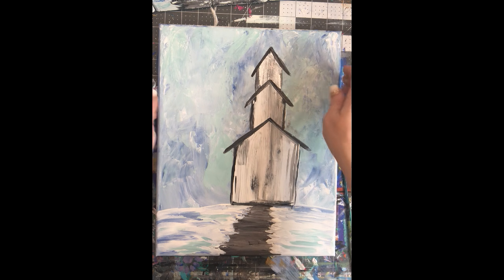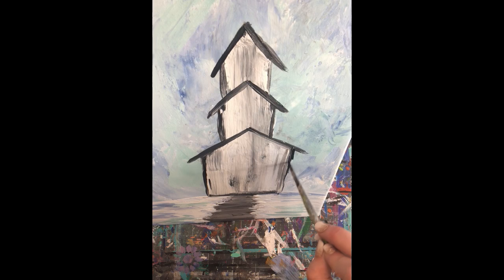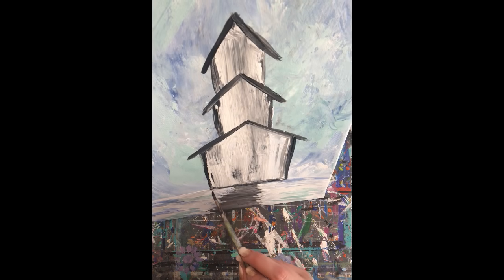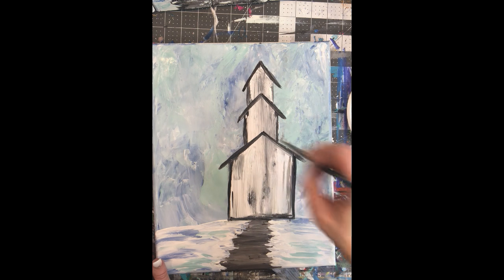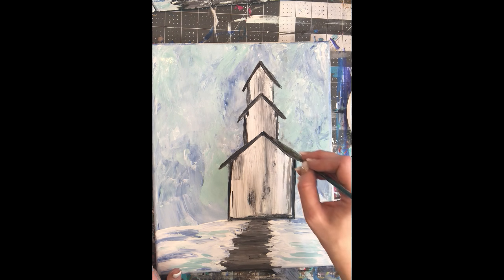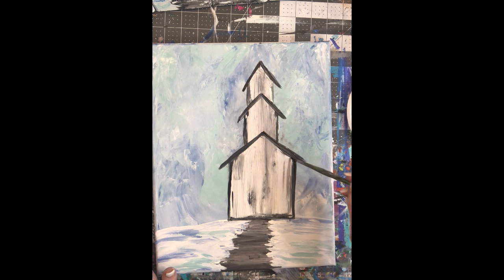All right, so I'm going to hold this up for myself to make sure I have it straight. Just bear with me just a second. I just want to make sure I have my line straight. Might have to pull this down a little bit more here. So what I'm doing, I needed that peak to come down just a little bit more here. But I'm not going to worry about how thick that is. I'm just going to cover that up with snow. But that's just allowing me to straighten that out a little bit.